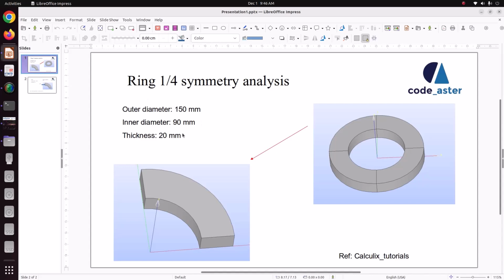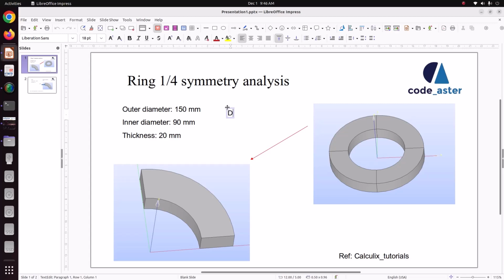So the geometry is outer diameter 150 mm and inner diameter 90 mm. Here they have specified. First you convert this diameter into meters, divided by 1000, so 0.15.